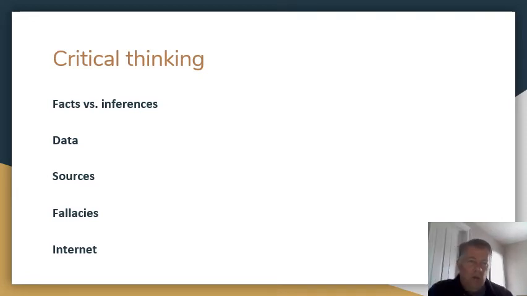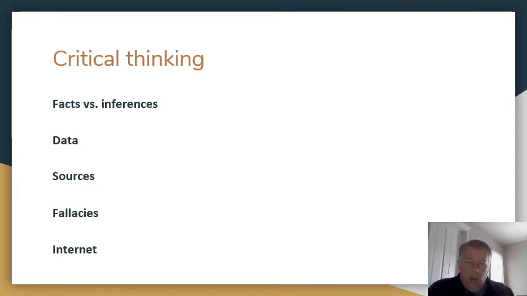Throughout the process, you want to make sure that you're thinking critically about every step and every smaller decision that you make along the process of making the big decision. One is, it's always safer to bank on what are called facts versus inferences. Inferences are conclusions that are based on facts, so they're kind of one step removed from a fact. It's kind of a guess based on a fact.